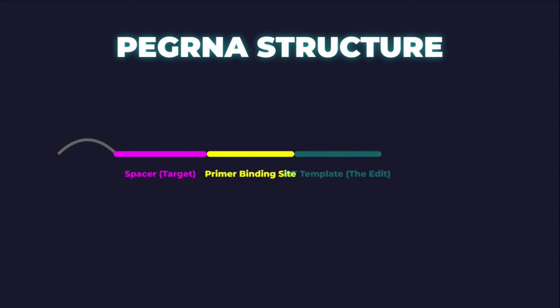The key component guiding the precise edit is the prime editing guide RNA, or pegRNA. The pegRNA is significantly longer than standard single guide RNA because it contains 3 distinct functional domains. These domains include the spacer sequence, which is responsible for target recognition at the genomic locus. It also contains a primer binding site, and crucially, the desired edit sequence template itself. This template dictates the exact change to be incorporated into the genome.